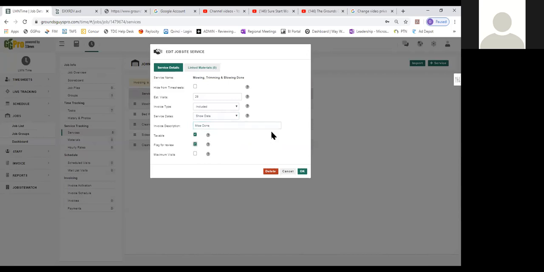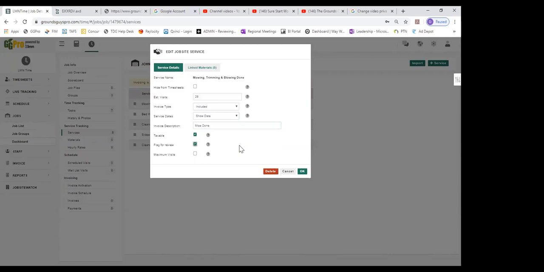So if we flag this for review, and a lot of times we'll do this for irrigation projects or hourly projects, when we check this off, later on downstream, when we get to another part of the LMN time, it will actually highlight something and flag it so that when you get there, it brings it to the surface and says, wait, you can't move forward until you go through and review this. Does that make sense to everybody? So there are going to be times when you're going to go, well, I'm going to send the guys out to do this, but I don't want to do my invoicing until I get my hands on it. So that's where that comes in.